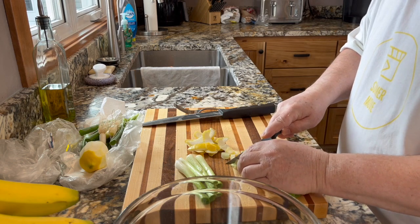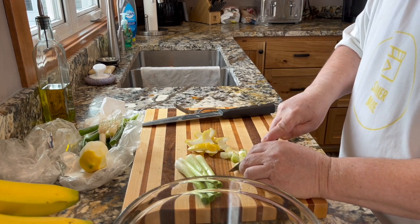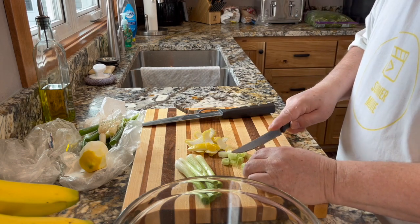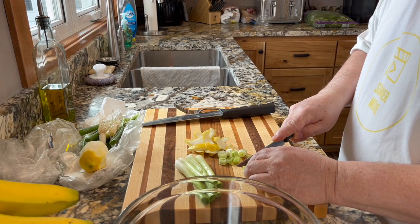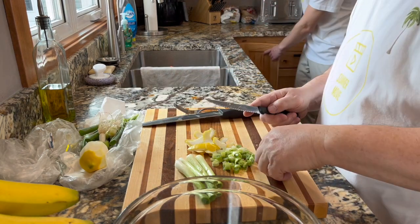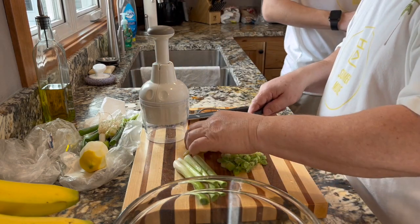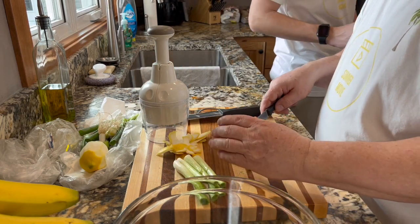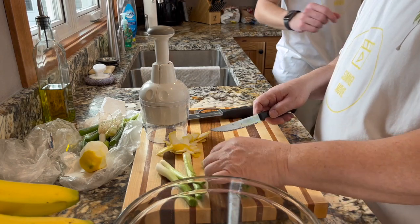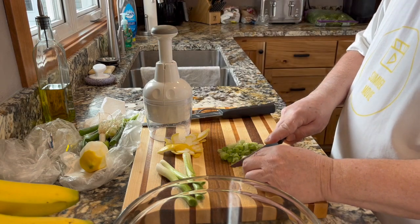I might actually. Do we have a chopper? We do. Do you want it? Yeah, if they want them chopped up. Get that out. Right, one of these people, dicer? Yeah, if they want them chopped up. Yeah, we'll chop them up nicely. Maybe that's what we need to do with the lemon too. I don't know if they want the lemon chopped up like that. I'm not sure.